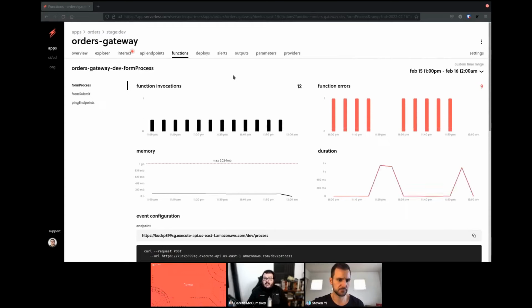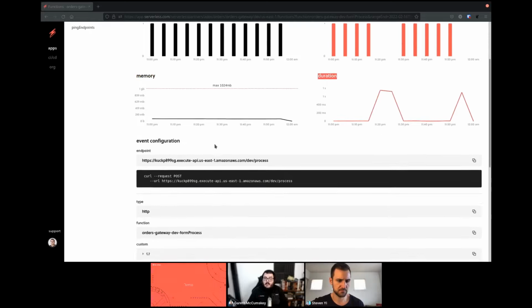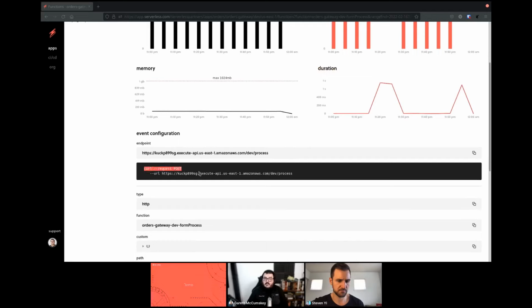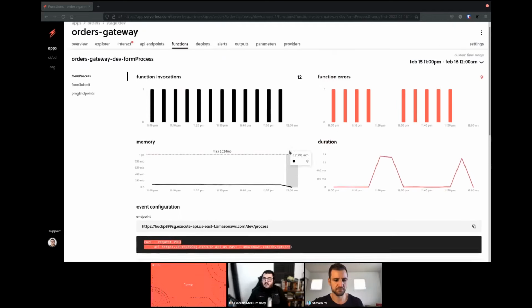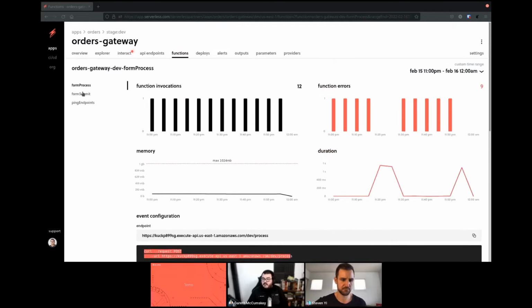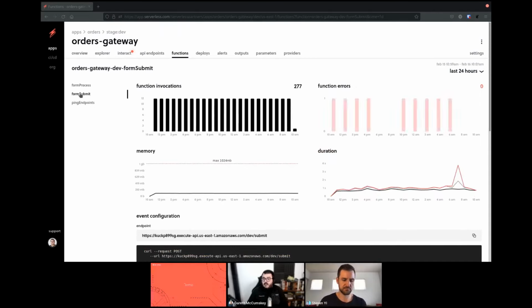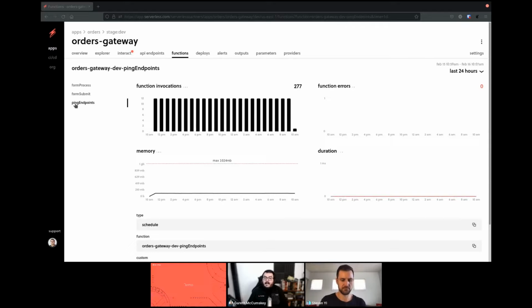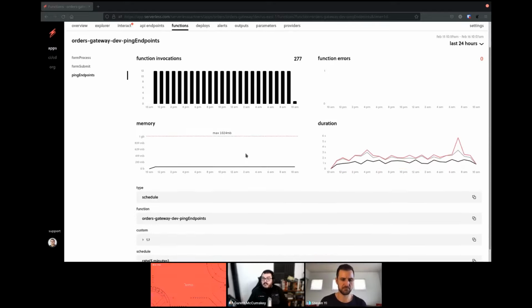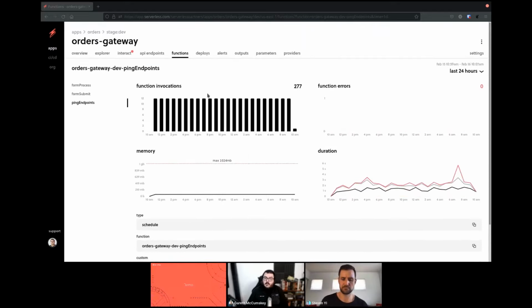But I can also look at some more performance metrics. I can go directly to the functions tab for the specific stage and see more details about memory usage and duration, for example. Here, I might decrease the amount of memory used and save myself some money, but then keep an eye on duration to make sure that doesn't affect the latency of my Lambda functions. Maybe I make a deployment and I can come to this durations graph to see how my deployment has affected the duration of my Lambda function. Maybe I've increased the latency, which is something to avoid.